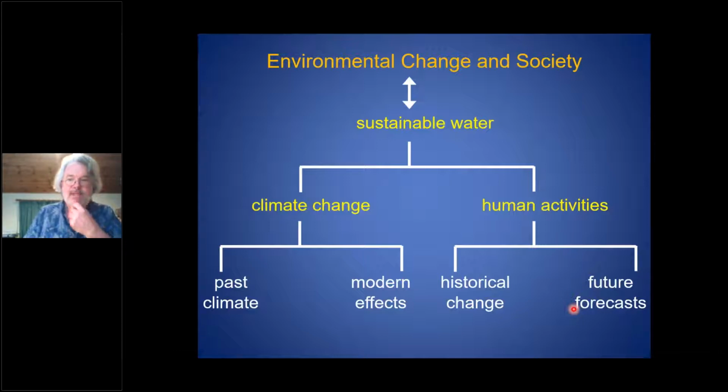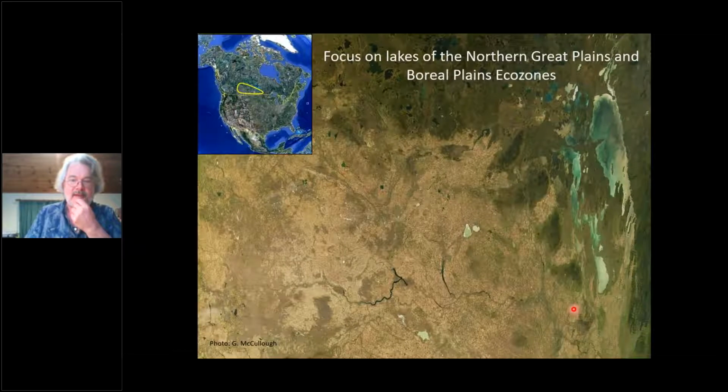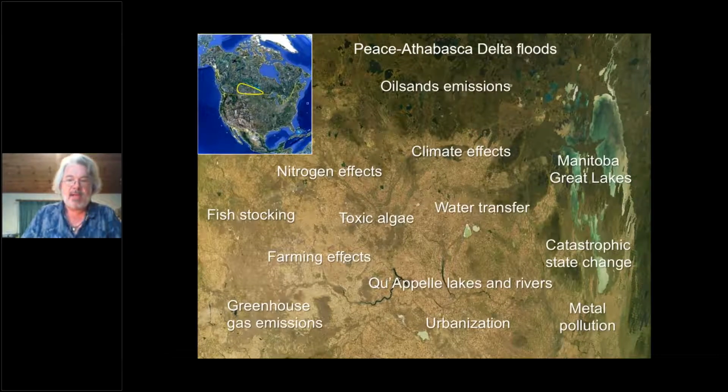So this is my playground. It's the grasslands, the northern Great Plains, or we call them prairies here. You get the transition between the boreal forest, the boreal plains to the north, and the grasslands to the south, more long grass in the east, into mixed grass, into short grass as you move further and further to the west. These are the sorts of things that we've been looking at in the last few decades to give you an idea of how complicated it is and how the problems vary from location to location.